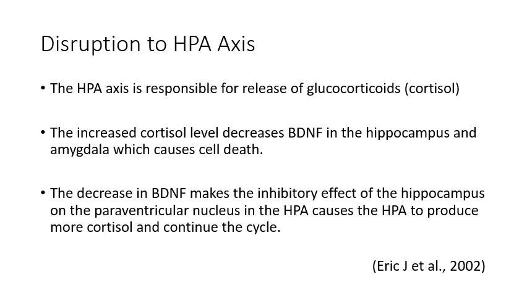Increased cortisol levels, which come with major depressive disorder, decreases BDNF in the hippocampus and amygdala, which causes cell death. Because the hippocampus has an inhibitory response on the HPA axis, it then goes on to produce more cortisol, which then causes less BDNF, and it falls into this cycle where more and more cortisol is produced and less BDNF is produced, so people can really get stuck in that headspace.